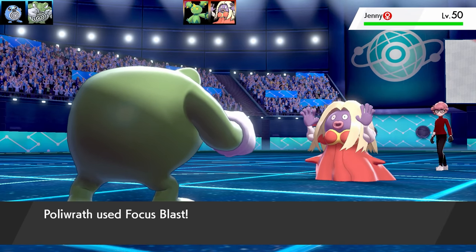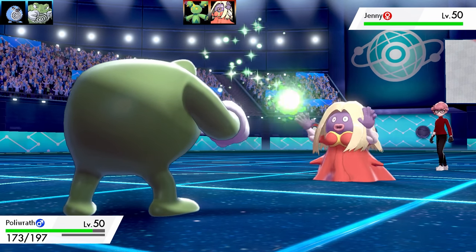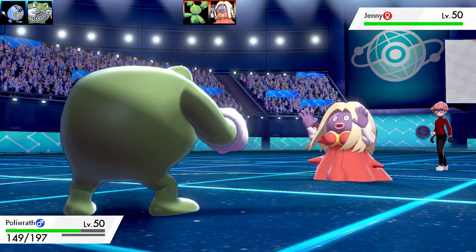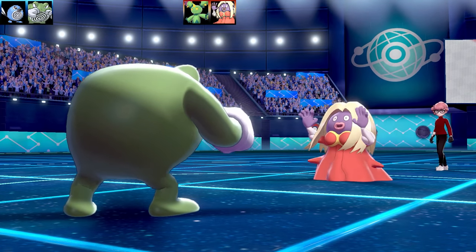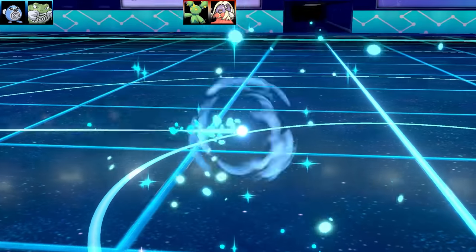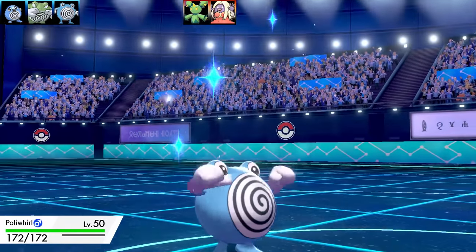Anyway, so in comes Jenny the Jinx. It's going to go for a Focus Blast here, and of course, it's going to miss. Now, we're going to have some Leech Seed damage against the Jinx. Jinx also has Dry Skin as an ability too. So I'm like, wow, this team is quite good against my water type moves, right? I've noticed it's also got a Sticky Barb, so I'm thinking, what is this set going to be?